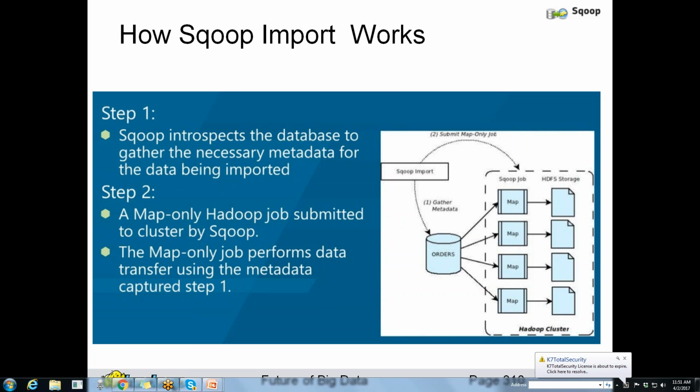Yes, the reducer also comes into the picture when it comes to the result set. When you want to process your dump of data in HDFS using the MapReduce engine, writing your business logic, there the reducer plays a vital role. Here only the map jobs will be run, because it is just dumping the data. The reducer will not be used here, but it will work when you are processing your MapReduce activities.